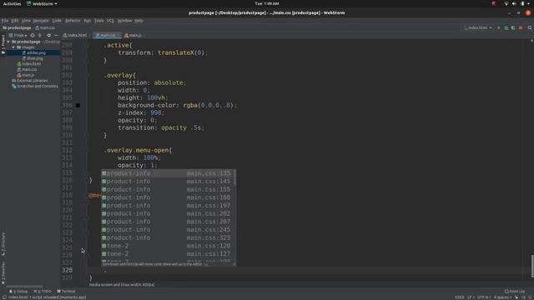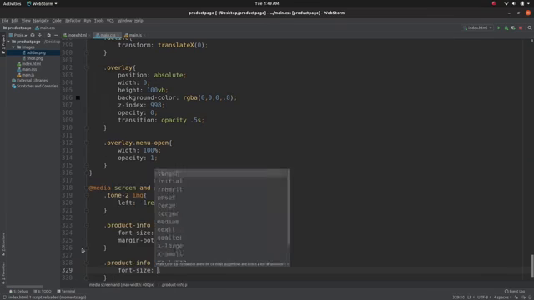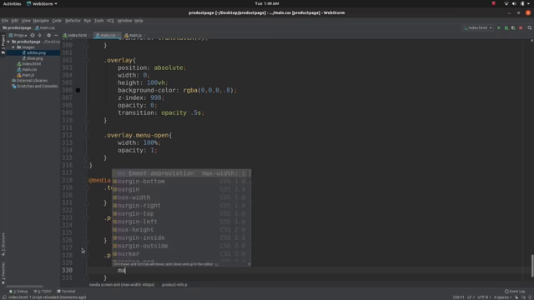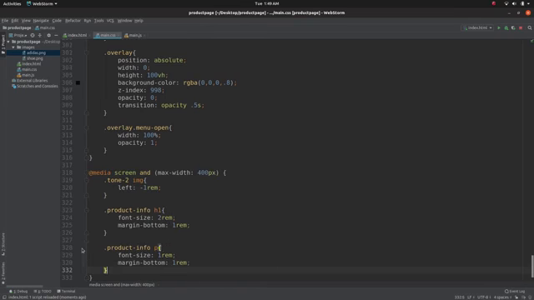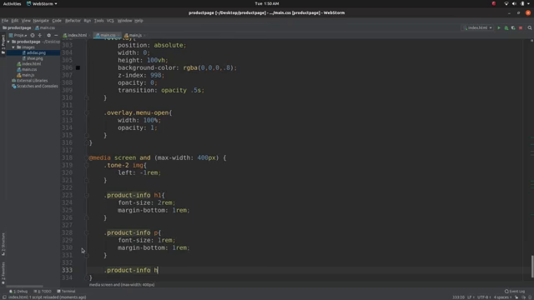Then select the paragraph, font size of 1 rem, margin bottom 1 rem, and then the product info H2.